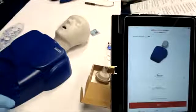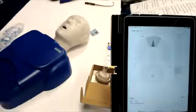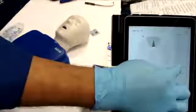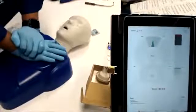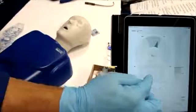Now we're going to show you how the screen will look. In the upper right-hand corner, the student can tap to hear the metronome or mute. Compressions display with the speedometer on the left over the mannequin image. Hand placement indicator is on the mannequin image.